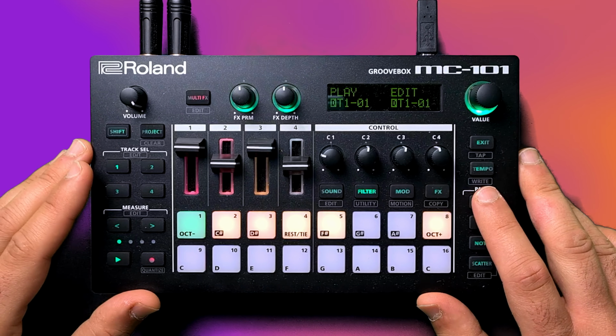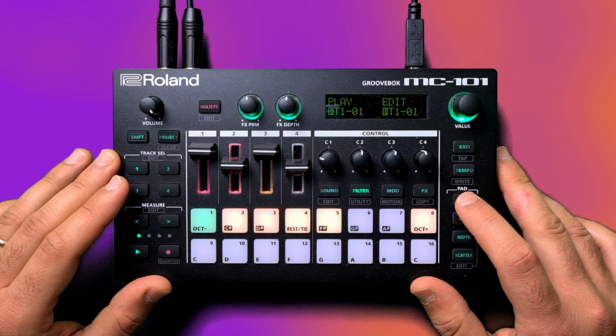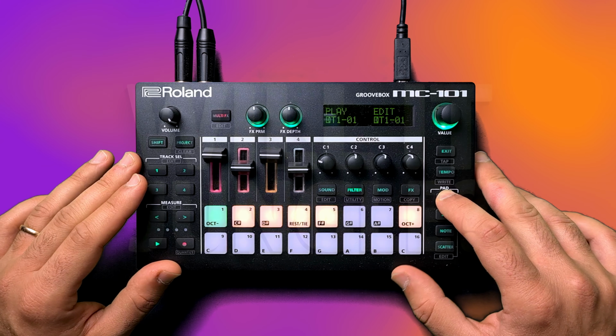This is the Roland MC-101, and we all know it's great for house music, but will it jungle?